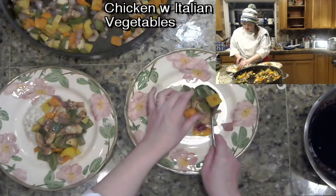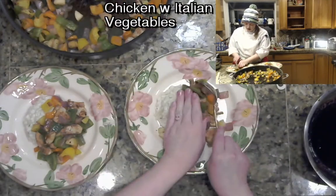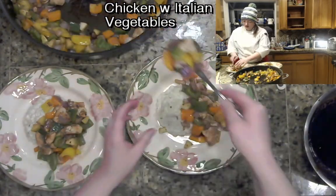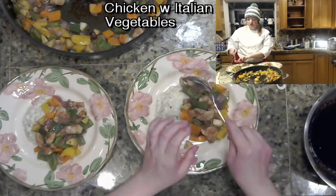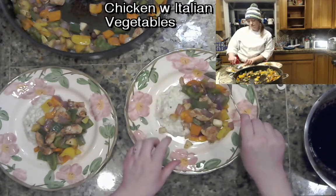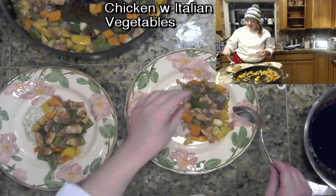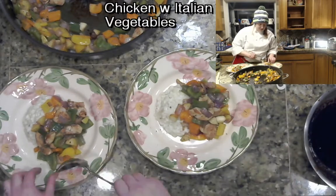So there you go, you guys. You can see this is a really lovely dinner, and we get to eat it in time for dinner for a change. This is fun. We don't have to eat at 3 o'clock or 4 o'clock and then be starving by 9. Some people are starving. Some people are satisfied. You were hungry last night. 2 a.m., yes. Well, that's when I was hungry. Who isn't hungry at 2 a.m.?